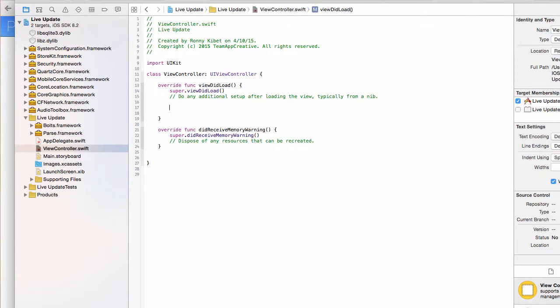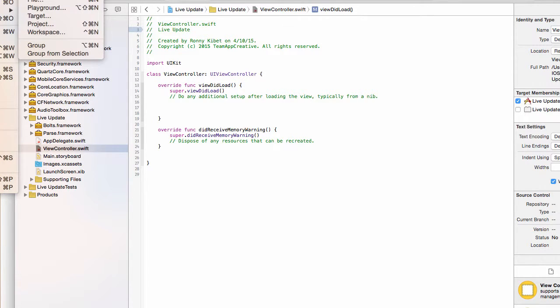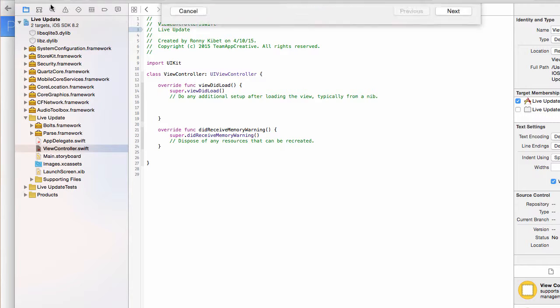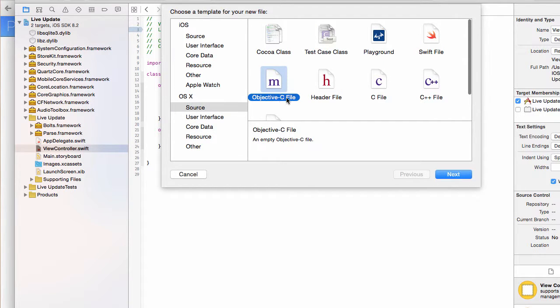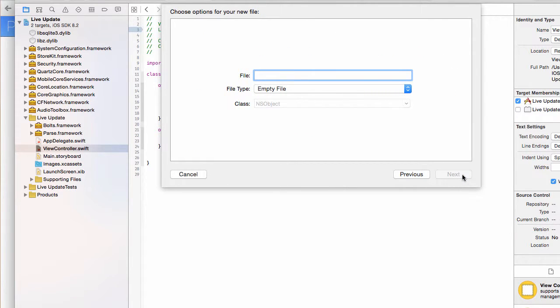Now to do that we just click on Xcode itself, and oh sorry, not this, but we need to create a new file in Xcode and just make sure it's an Objective-C file, not the header file, but Objective-C for now. This works for me. And then click next, and we're going to call this bridge header. It doesn't matter.